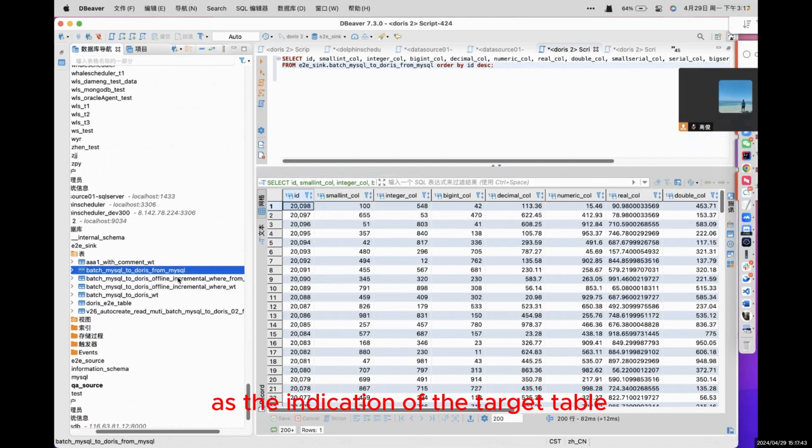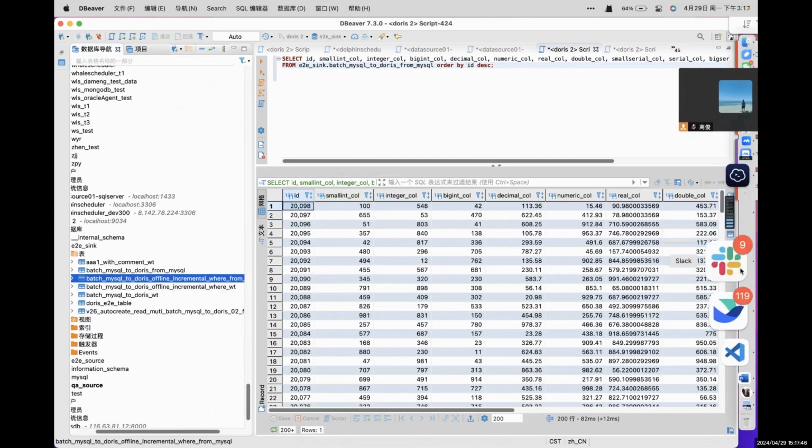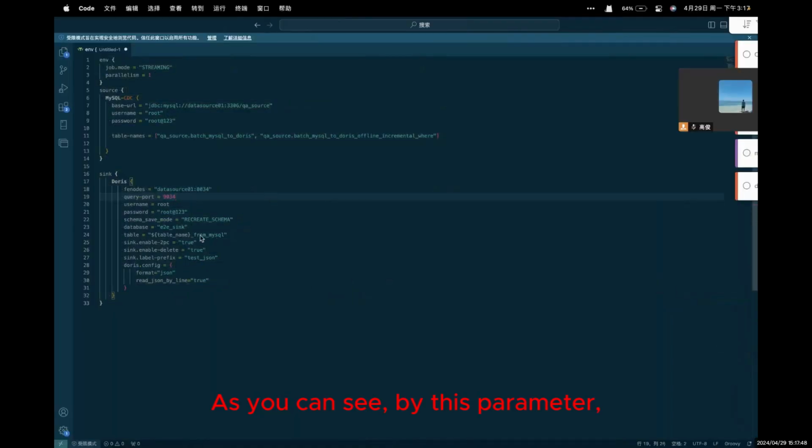As you can see from this parameter, $table_name represents the original table, followed by underscore mysql. For example, my target table is generated by adding a suffix to the original table name. Okay, then let's run this task now.